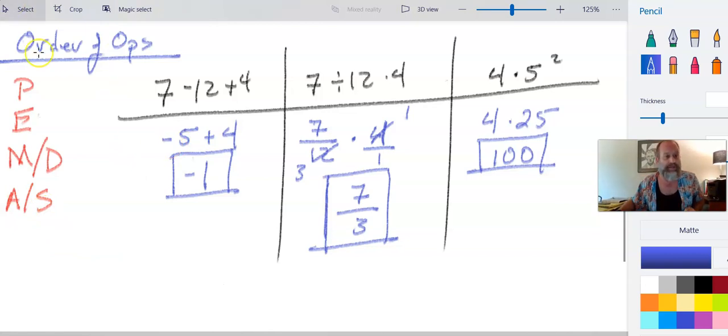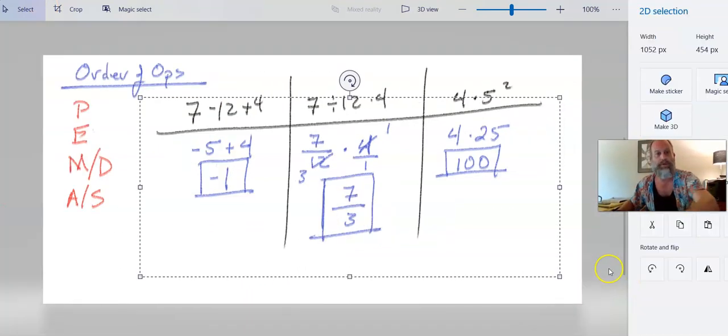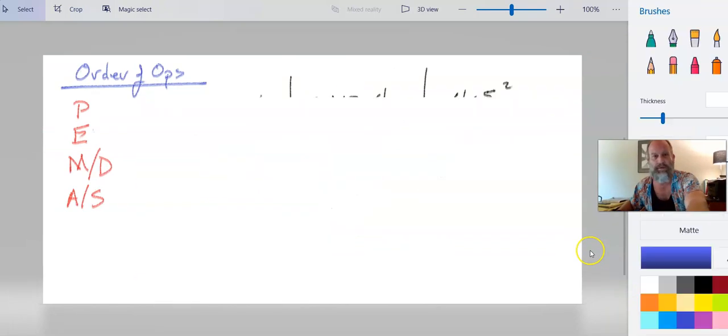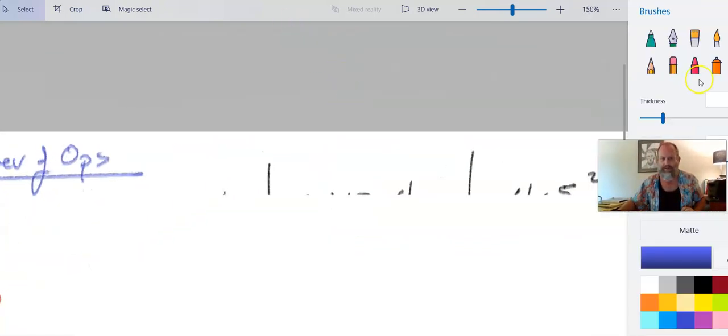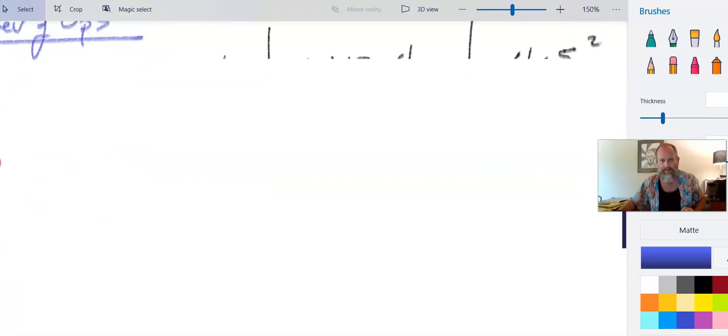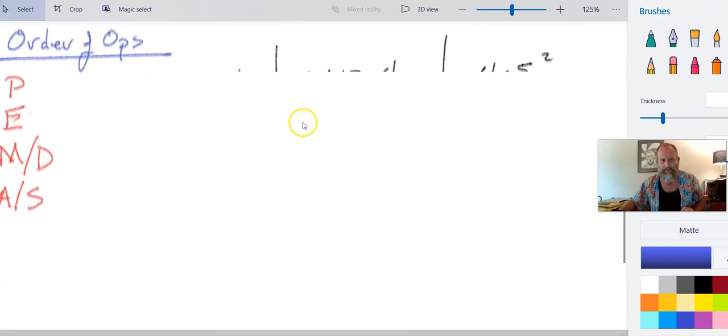Now, let's go ahead and take a look at the next set here. Let me go ahead and clear this off. Oops, that is not what I meant to do. There we go. Oop, wrong way. Let's try this again. Where was I? Somewhere around there. All right.